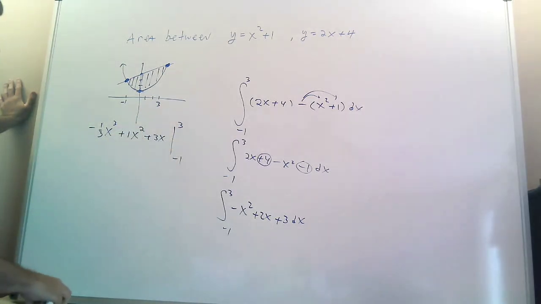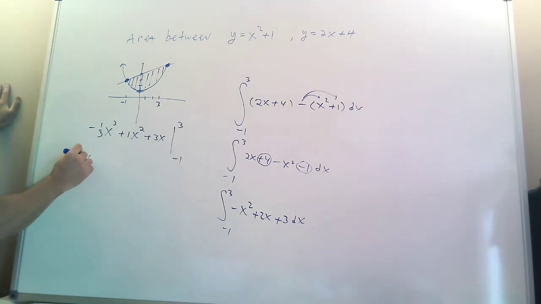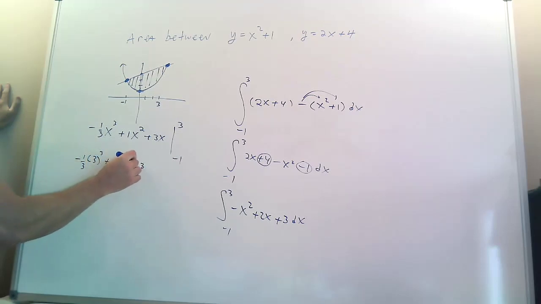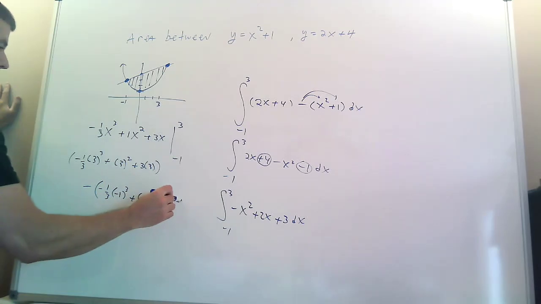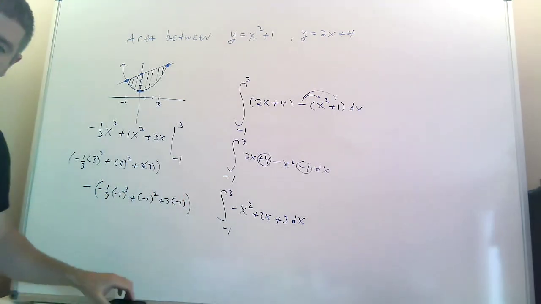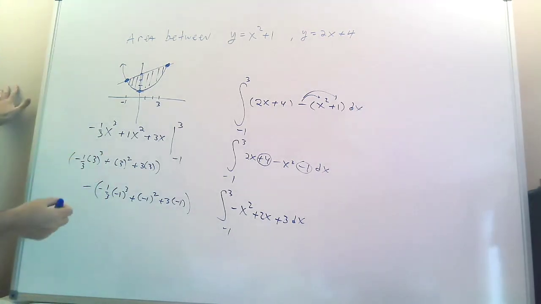Like I said, this part is by far the most annoying and difficult part. But I kind of cheat my way through this when I do it. You'll see. I plug in 3 first. You get a lot of whole numbers, and you got to combine them all. I'm not going to have room, so I'm going to have to do it underneath, which I absolutely hate to do. Plug in negative 1. I mean, this part's pretty horrible. Do not feel bad if you make mistakes at this point. This is by far the easiest place to screw up, plugging it all in.